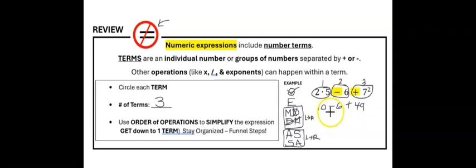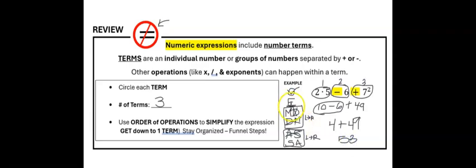Okay, now that I've got that simplified, I am going to go down to my addition and subtraction because I have no more operations within these terms. I'm ready to go left to right. So looking at this, the add then subtract is not the right order. It's subtract first because that's what's on the left. This right here goes first. So it's 10 minus 6, which is 4, and then 4 plus 49. And then we are going to do our addition last. 4 plus 49 is 53.